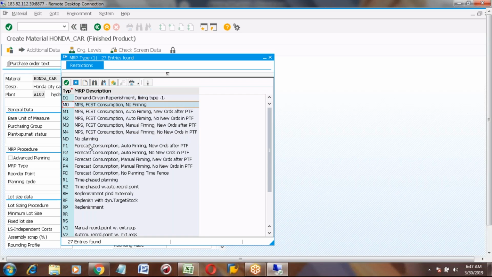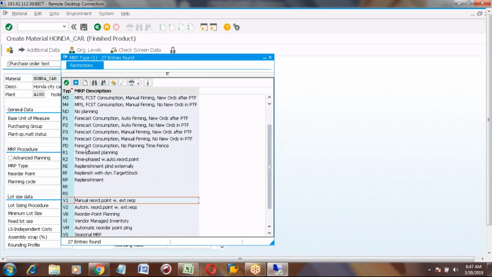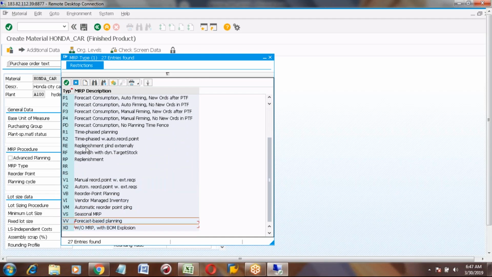Different types like MPS, forecast, time phased planning, normal MRP, and then reorder point planning, forecast based planning. But I will explain all these MRP types after 2-3 classes, each MRP type.